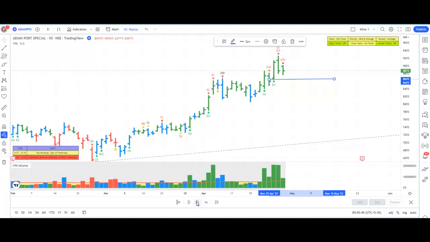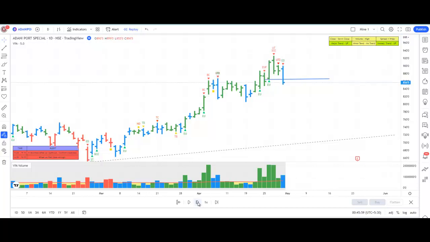The next one was a UT2 bar. So we are very clear that the selling condition is getting confirmed here, but our reference line is here, the low of the previous effort to move up bar. Here you can clearly see the prices are being pushed down below our reference level with an effort to move down bar here.